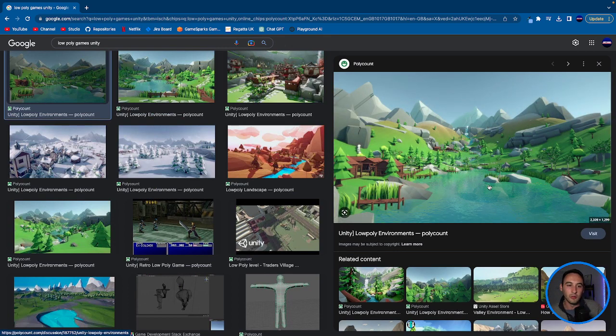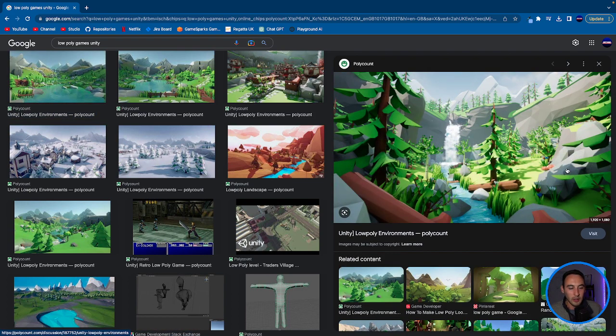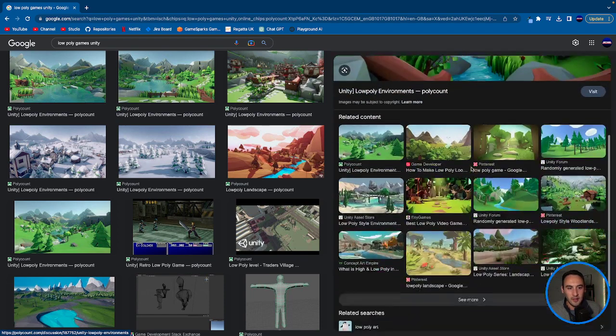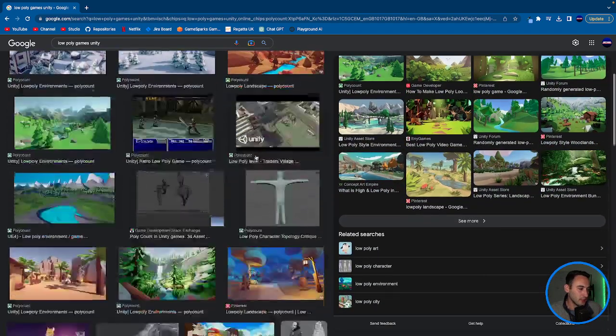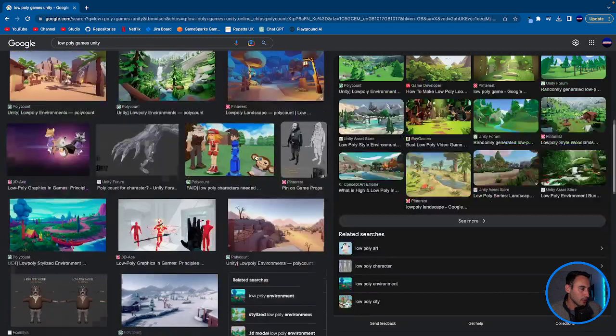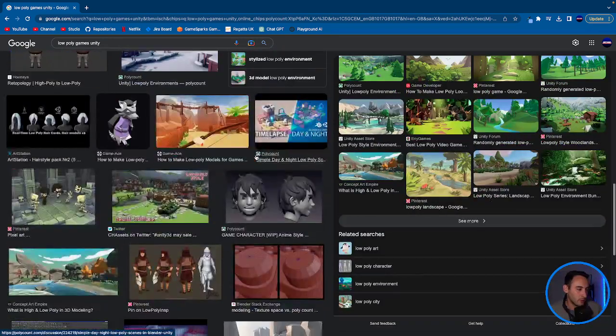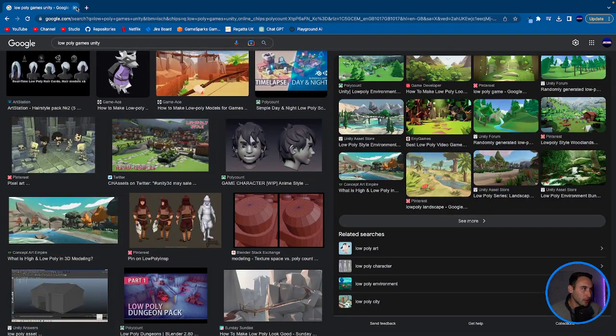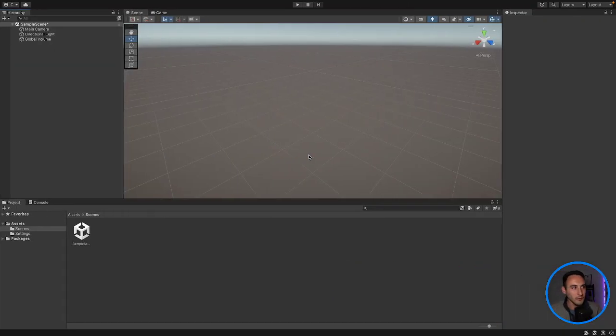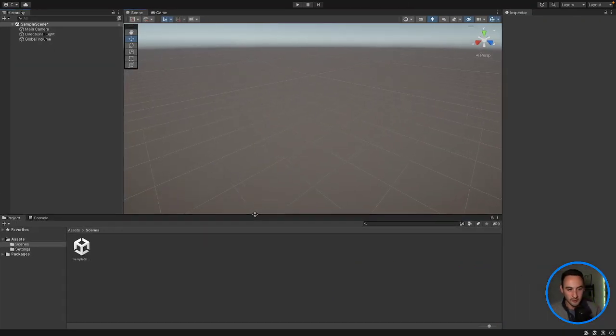It doesn't look realistic. It doesn't look like you would be stranded on an actual island in real life. We want it to look cartoonish, like this. And then we will see where we go from there. Today's aim is to just get things started, because when you have no plan and you want to make a game, the best thing to do is to just get started.